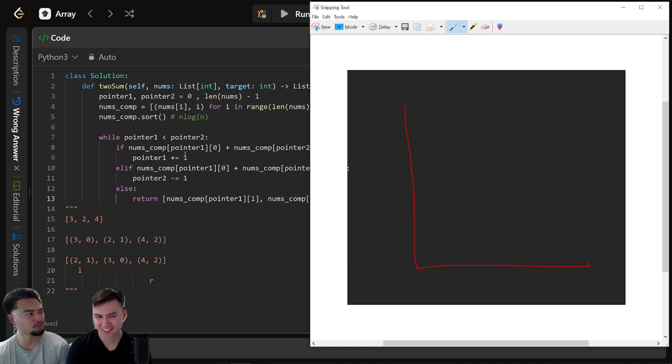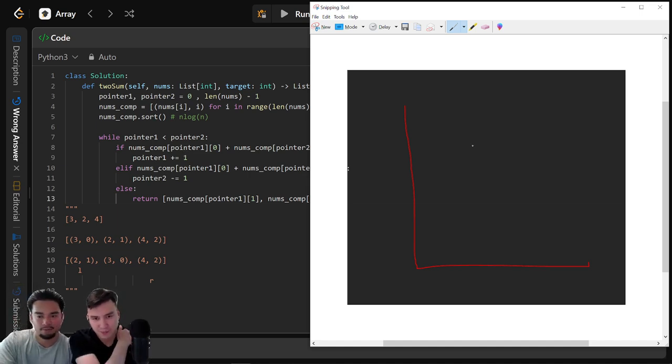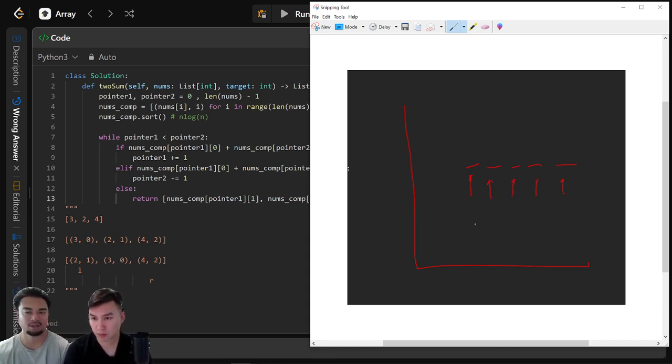If the list has 5 elements, you start with one pointer at each end. In the first iteration, move this one. Second iteration, move this one. It's slightly under 5, like n minus 2, because you want to make them meet. Now pretend nums is 100. How much longer will this loop take? Just under 100. What about 1,000? Just under 1,000. So what's the time complexity?